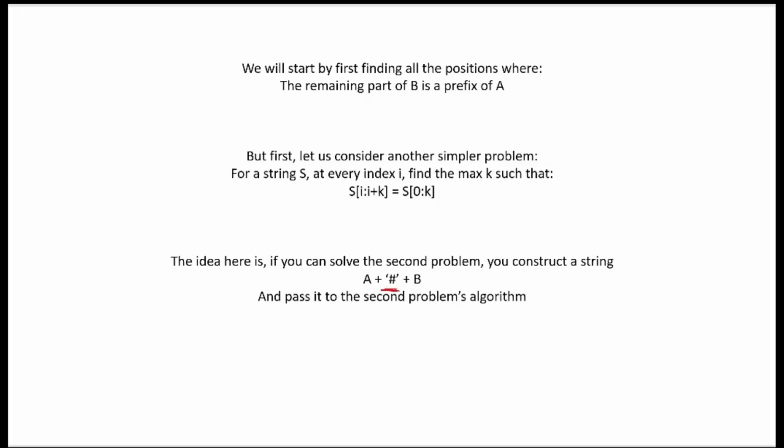And what that will give you is, now that for every single element in B, if you can calculate this, then you'll realize that if this I plus K happens to be the end of this merged string, then this left hand side is actually just the suffix of B, and this right hand side is actually the prefix of A. So this second problem will give us all the information we need to solve the first problem, right? But now you might ask me, okay, why is the second problem simpler than the first problem? Or why is this an intuitive solution?